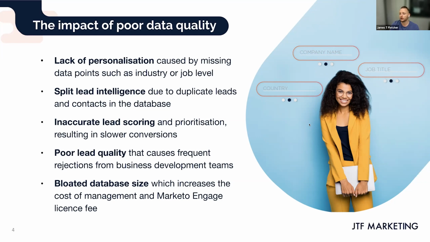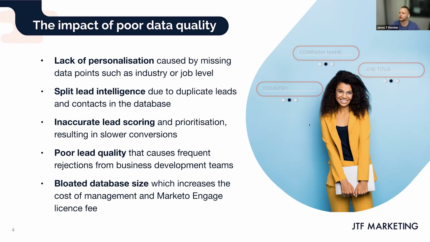Now, there's a few areas, data quality impacts not only the personalization piece, but it will actually also impact whether we've got a clear picture of the people we're targeting and whether that information is correct. So again, duplicated records, maybe we've got split intelligence, maybe we've got a previous job title versus the latest job title. Maybe there's been a name change because someone got married or even divorced. In some cases, so again, how do we make sure we track those and keep our data up to date?